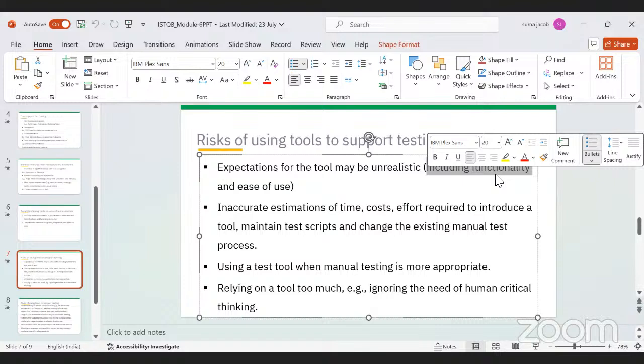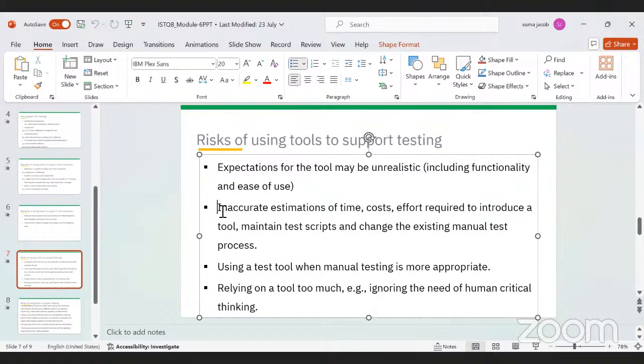And it is not like every tool is very easy to use. There will be a lot of technicalities which we need to know to actually make use of a testing tool. So keeping the expectation realistic is very important, and having to learn about the tool in detail to understand its working and features is very important to reduce the risk. So keeping unrealistic expectations is a risky factor for any kind of testing tool.